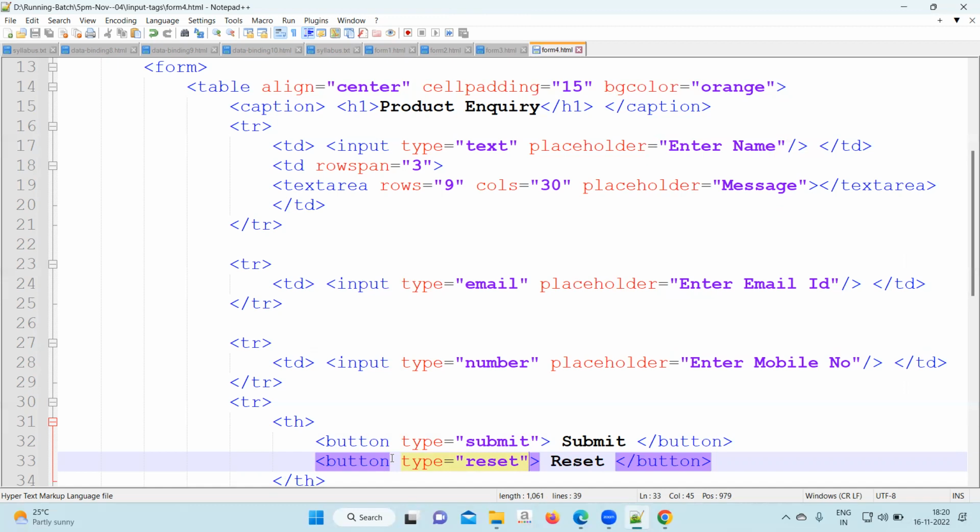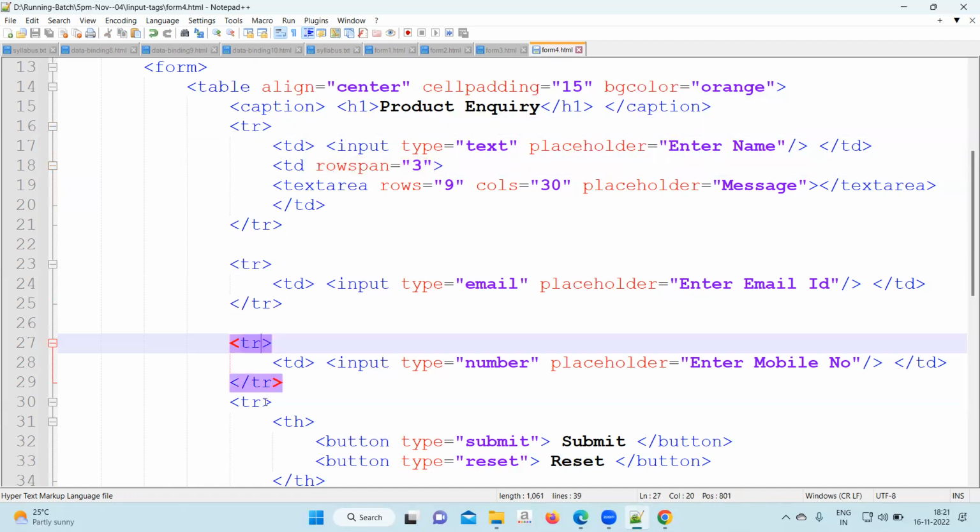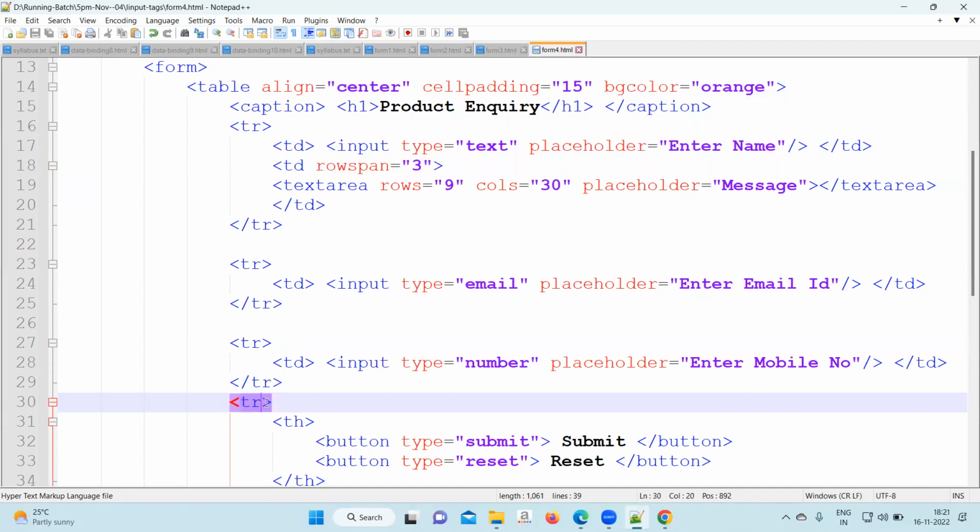It's coming on the left side. Definitely it will come on the left side. In the first row, you have how many columns? 2 columns. And you have written col span 3, so it is going to cover the first row, second row, and third row. In the fourth row, now you have to maintain the ratio of 2 columns. Why?